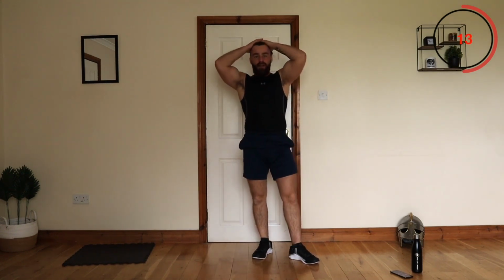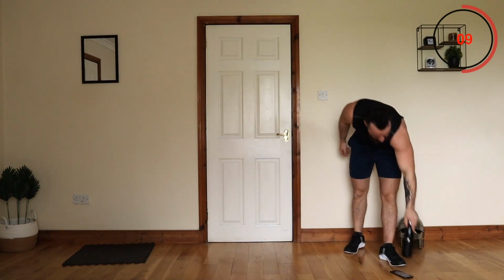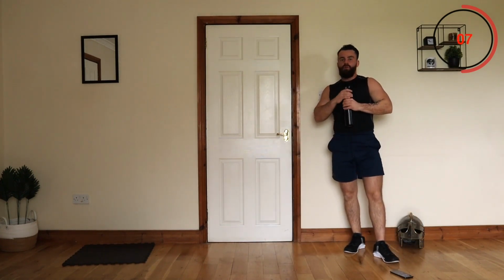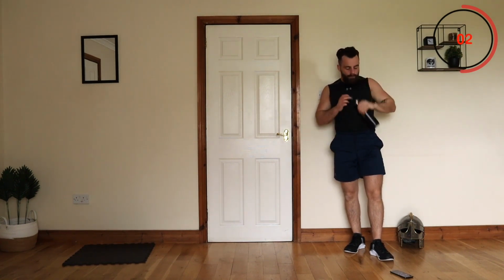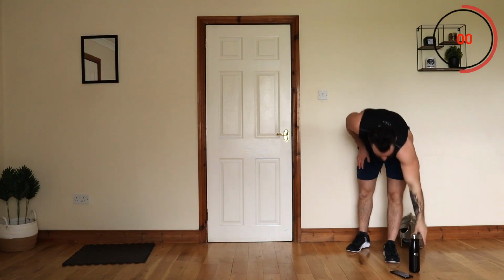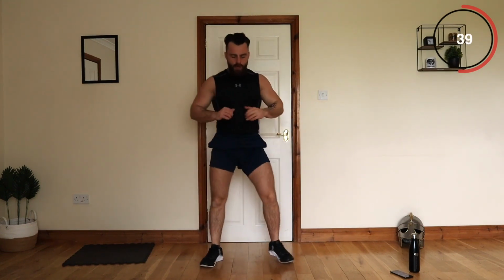Nice. There's 12 minutes done and we have 12 to go. It's mad how quick and effective these sessions are. So we're going back into the 1-2 up jump squat. Right? So 1-2 up.